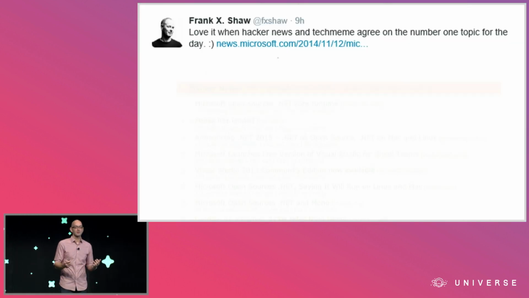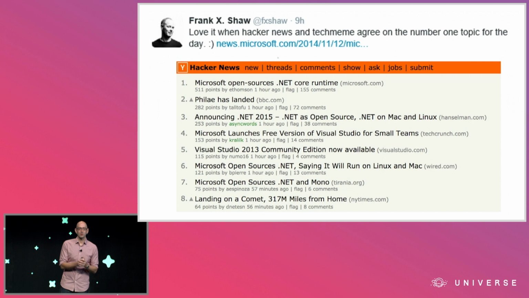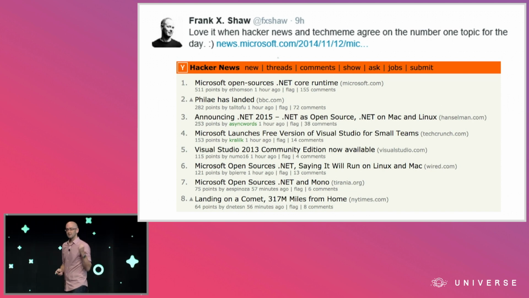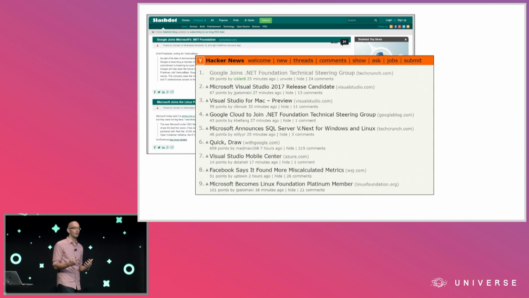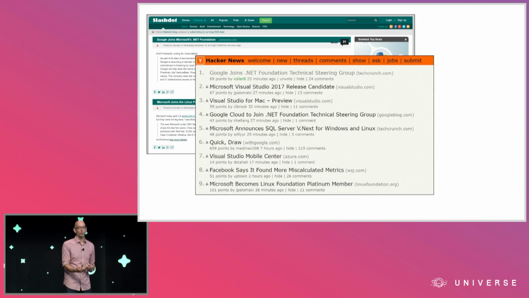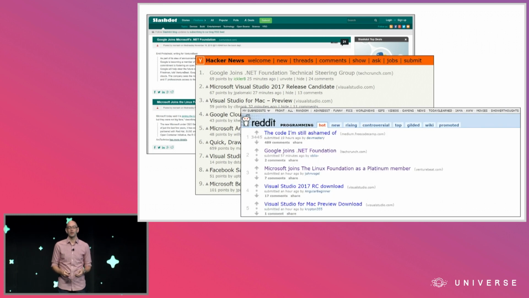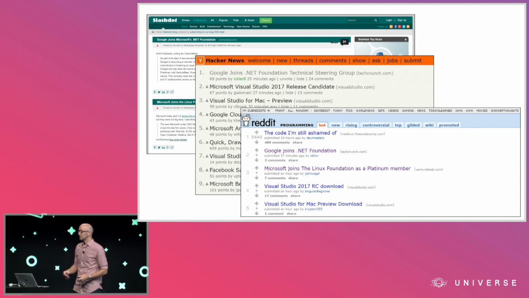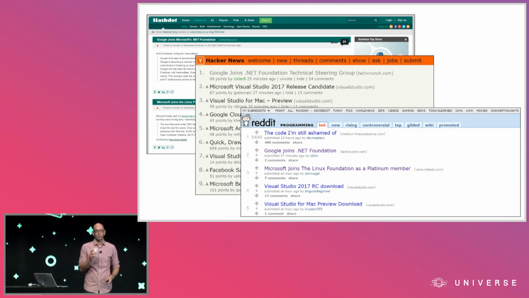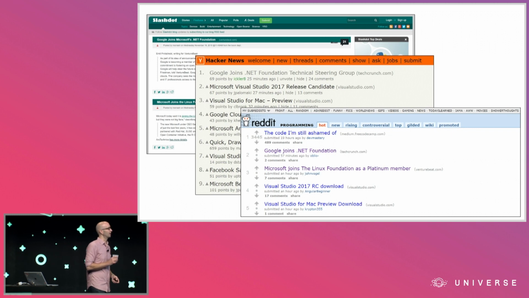And while we're doing this, we're so excited to see not just, again, Microsoft people, but we're bringing Google into the .NET Foundation. So again, we're learning how to work and collaborate with our competitors for the good of the entire ecosystem. So we're really proud of that. But that's not where it ends for us.